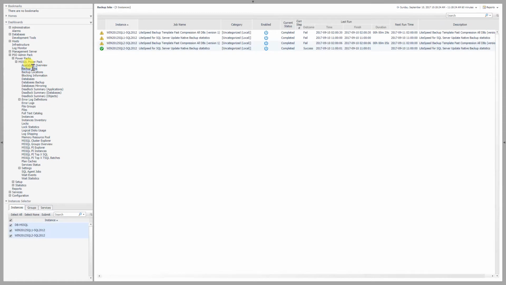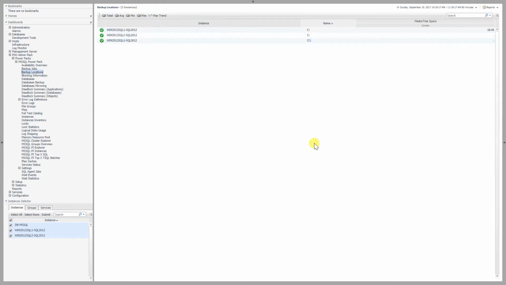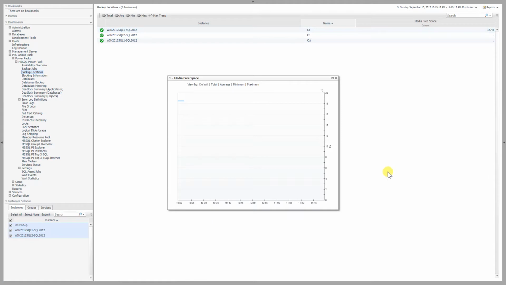The Backup Jobs dashboard lists all the jobs that are used for backups. Backup jobs are found using configurable naming conventions. Looking at backup locations will allow us to explore more features that are common among views. The buttons in the toolbar allow to toggle the various metric values. Clicking on a metric will provide a time plot chart that displays the values over the selected period. The chart can be viewed using any of the metric values.